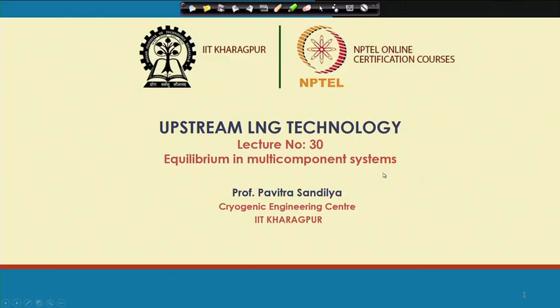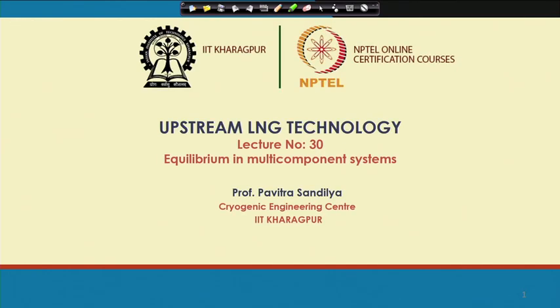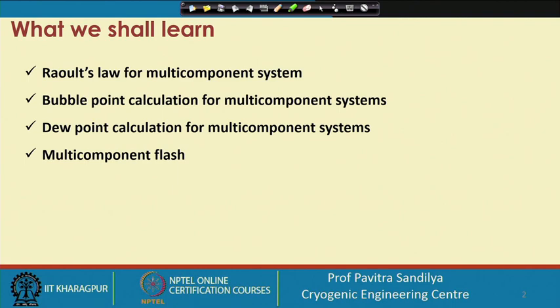Welcome. After learning about the binary systems, today we shall be analyzing some of the multi-component systems. This lecture pertains to the equilibrium in multi-component systems. In this particular lecture, we shall be learning about Raoult's law, how it is applied to multi-component systems, then bubble point calculation, dew point calculation for multi-component systems, and multi-component flash.